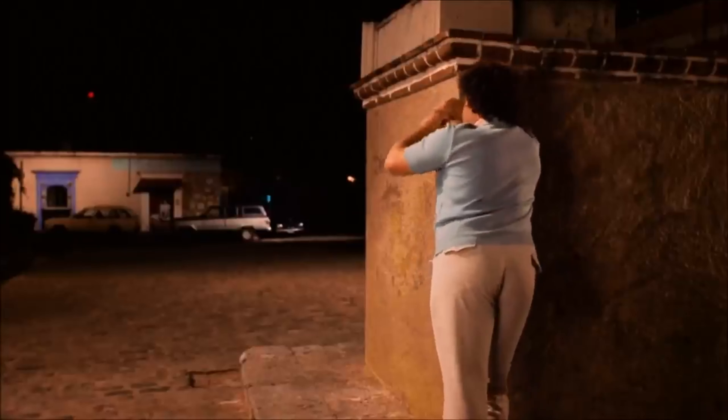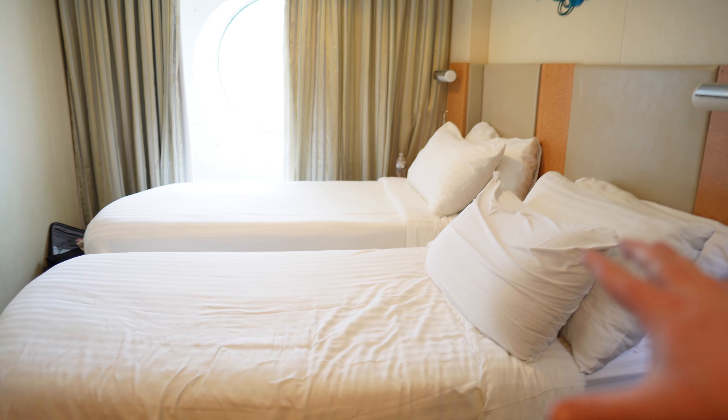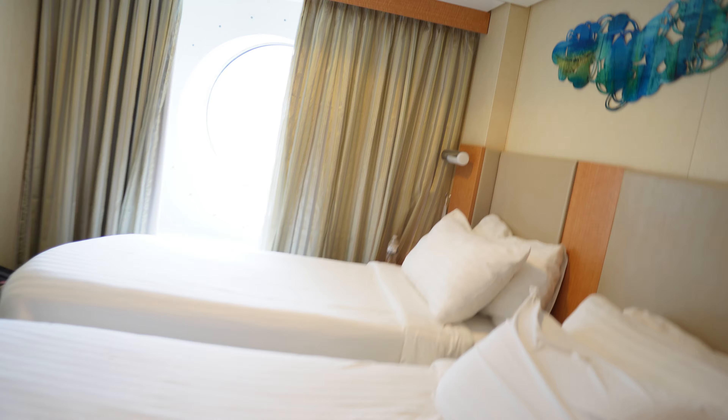These are my recreation clothes. There's a couch, a little side table we moved over, a closet with a safe and shelves, and we still have some storage. We ran into an issue — we needed to plug in some stuff over by the bed. It looks like there's only one charging station, but there's actually another set of outlets right behind the mattress closest to the outside of the ship. No problem. Your beds come together, but we asked to have them separated since I'm here with a friend, not my wife. More shelves and a couple of bedside tables.